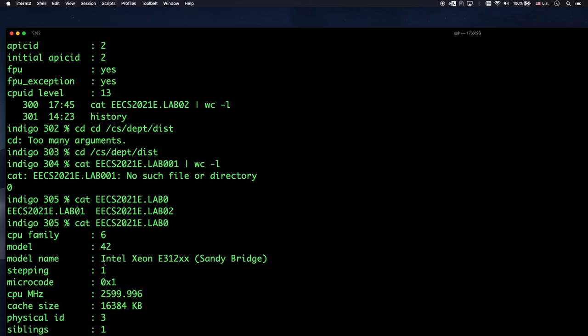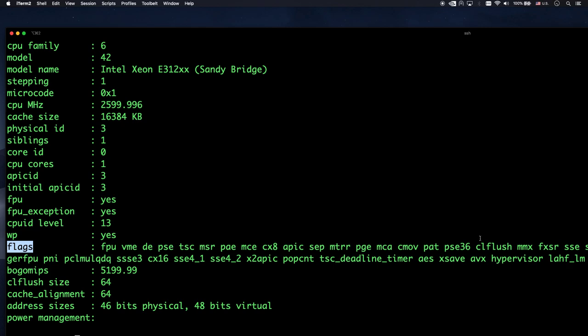If you process this line, you see that specific CPU supports MMX instructions, some of the intrinsics. It supports SSE 4.1 and 4.2. So that means that you can use those intrinsics that I showed you in your code, and the compiler that runs this code on this architecture understands that this hardware supports that specific instruction, right? So you can speed up some of your programs using this.